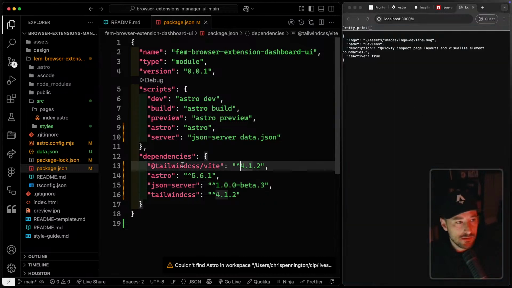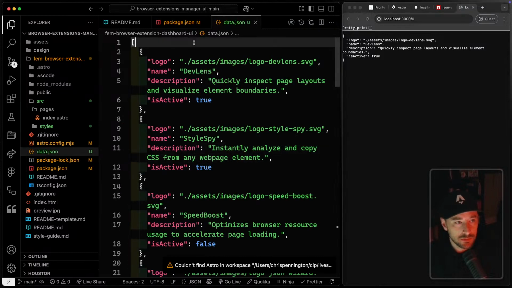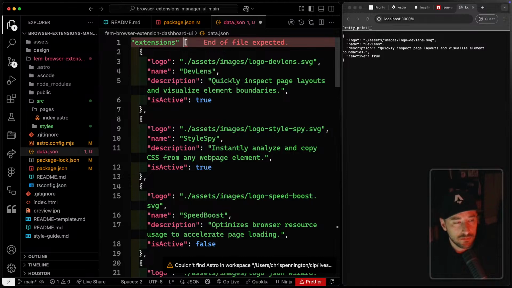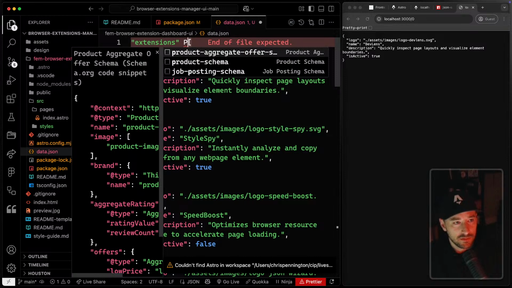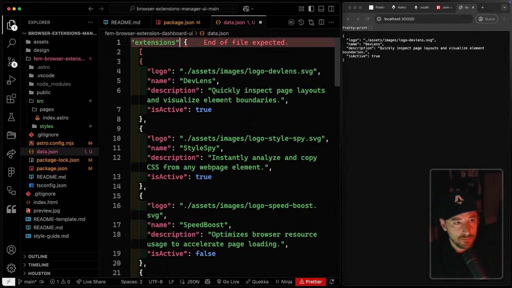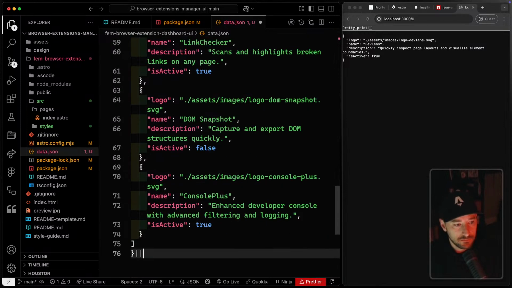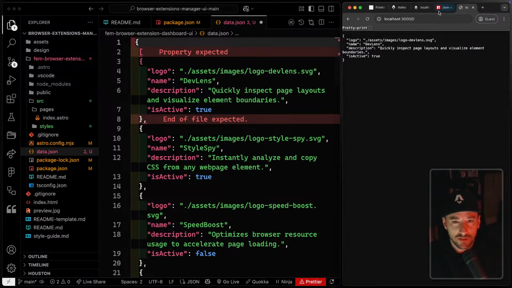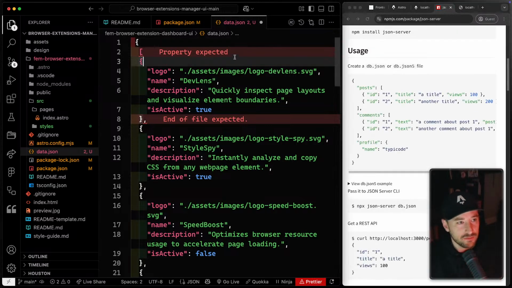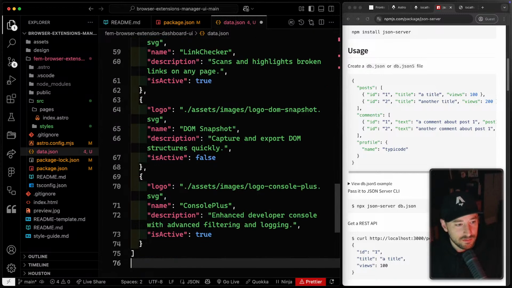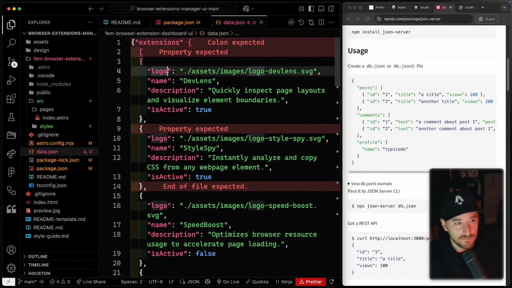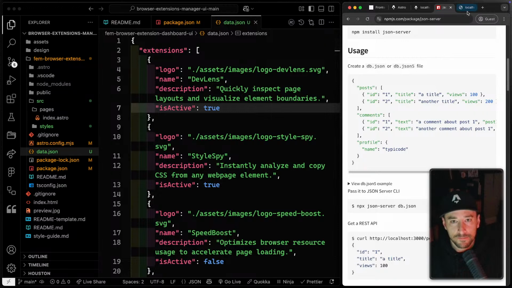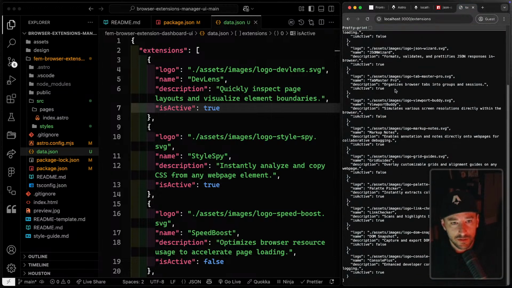Okay, so I need to restructure this data a little bit then. So let's call this like extensions. What am I doing here? This needs to be like this. All right. What am I doing wrong? Does this whole thing need to be wrapped? Oh yeah, I have to wrap the whole thing, duh. Pardon the brain malfunction this morning. All right, now this here, if it'll let me. Come on, there we go. Okay, so now if we come back here, extensions right here. Okay, so now each of these has an item.